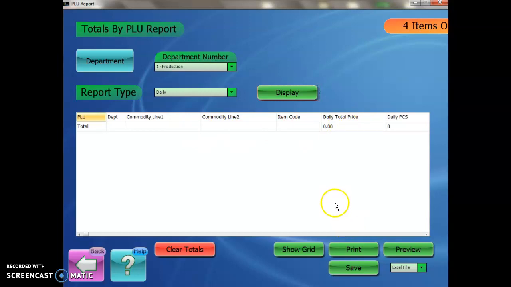So if the store is recognizing that they don't feel like enough of a type of product is being put on the shelf, they can come here and see how many labels are being printed, and see if it's not making it to the scale, or not making it to the product container, or anything along those lines, or if there's an abundance of label usage, they can determine where it's coming from and what department. It's a workaround for that information.